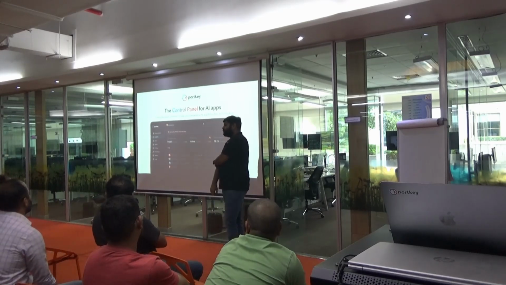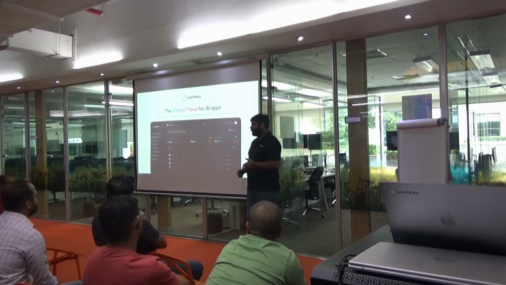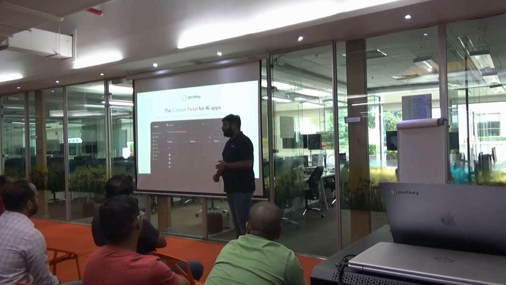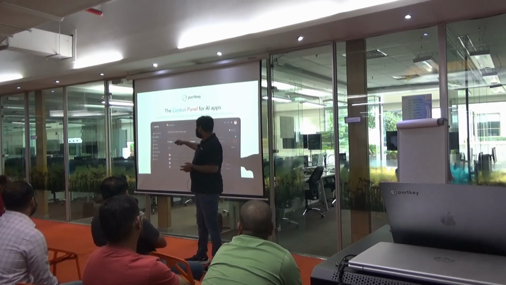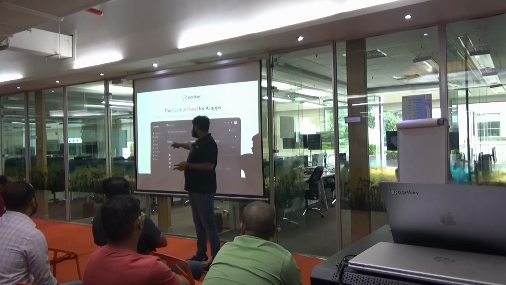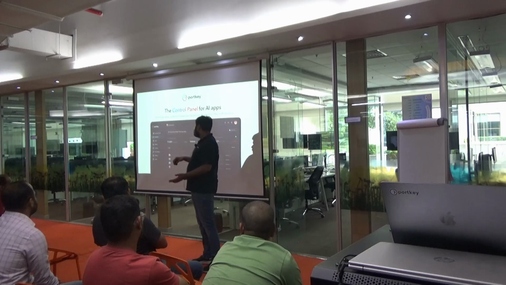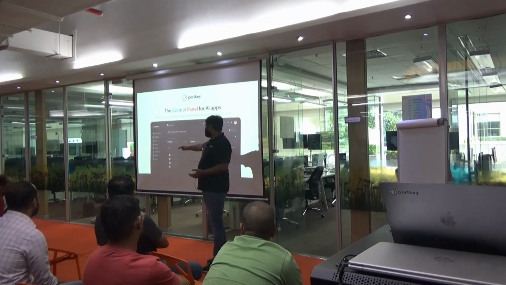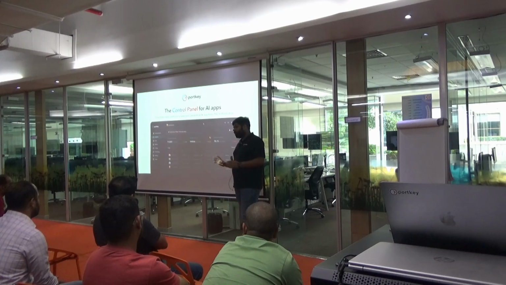So we have three main pillars: the AI gateway, observability, and governance. We have a lot of depth in these three. You could see there's analytics, logs, and model configuration. Models is essentially your prompt management system. Configs are your gateway configs. We have the concept of virtual keys. We can discuss this later. Settings and evals is your governance.